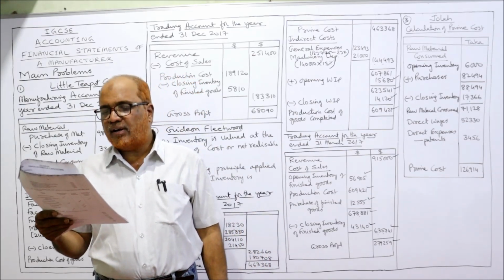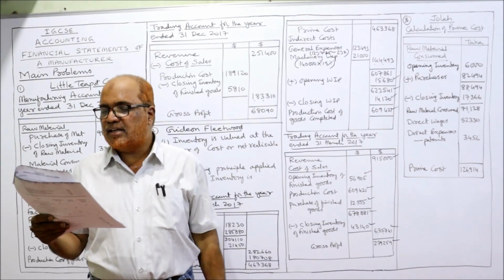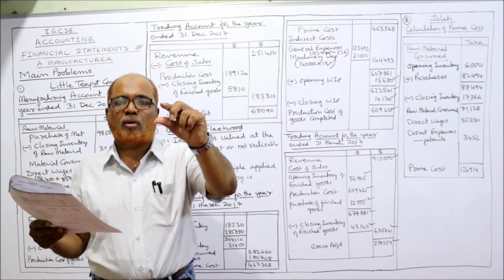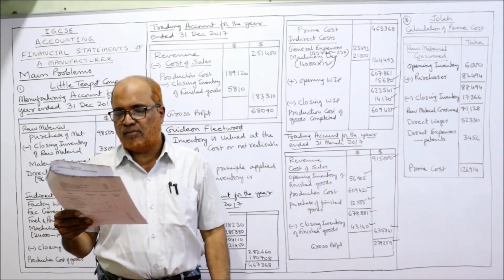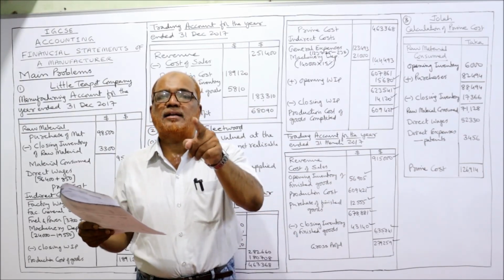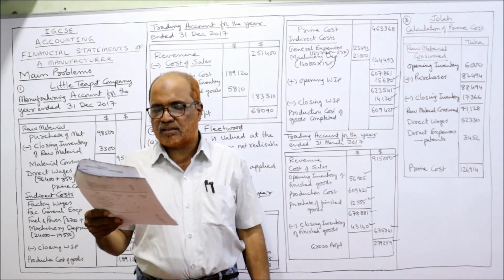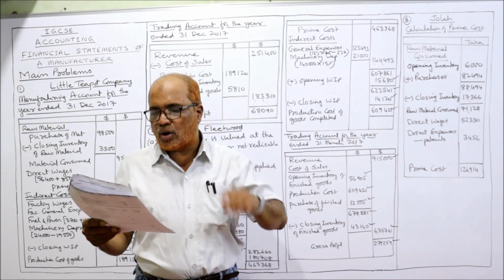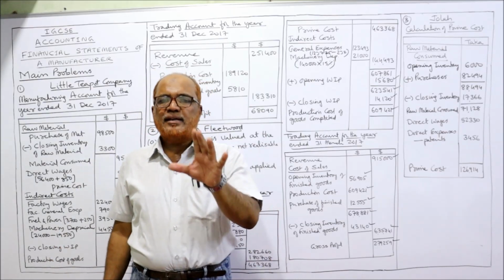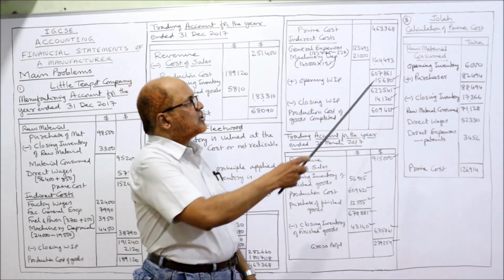Raw material on 1/1/2017 opening. Then raw material on 31st December 2017 closing. So opening stock of raw material, closing stock of raw material given. Purchase of raw material is given. Patents. Patents are direct expenses. Calculate the prime cost for Jola. It's a very easy problem. It is only asking you to calculate the prime cost. How to find out the prime cost?